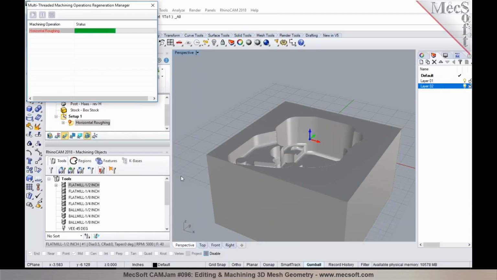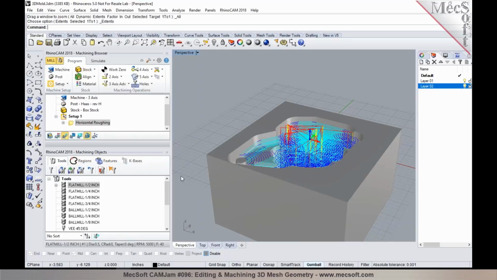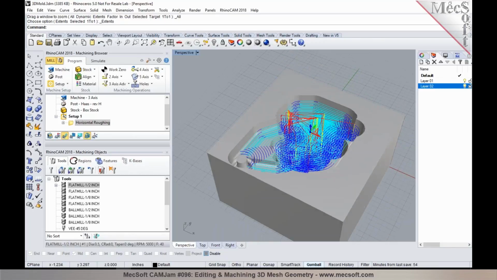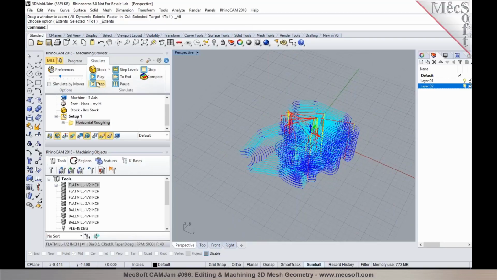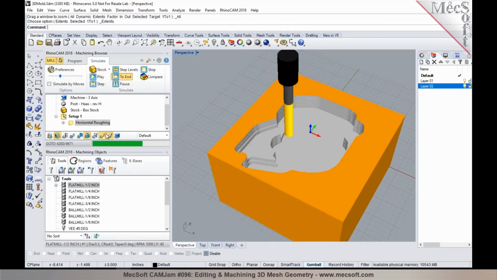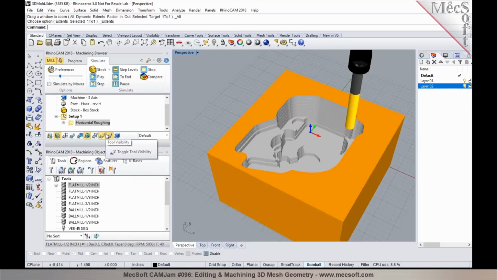Since I reduced the mesh, you'll notice that the computation of the toolpath is much faster. Had I not reduced it, it may have taken longer. So decimating or reducing the mesh not only speeds up your toolpath computation, you also may not require such a high number of triangles on the mesh to program your toolpaths for these models. And as Jim pointed out, when you program and generate your toolpaths, what you see is what you get. When you run a simulation and verify it, that's what you would end up seeing when you machine the actual part on your CNC.